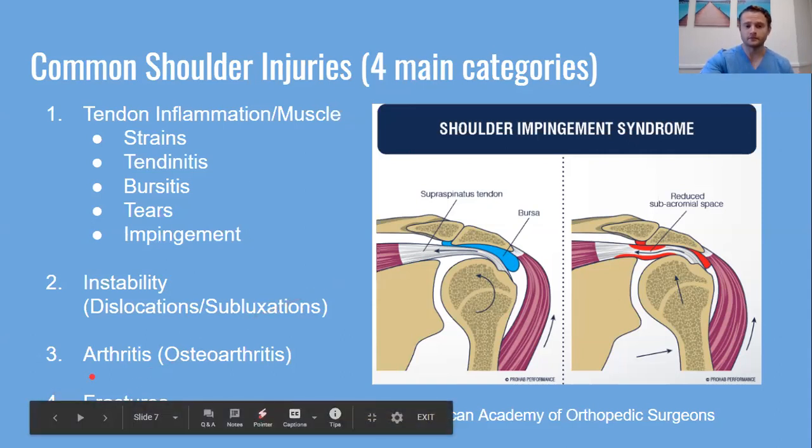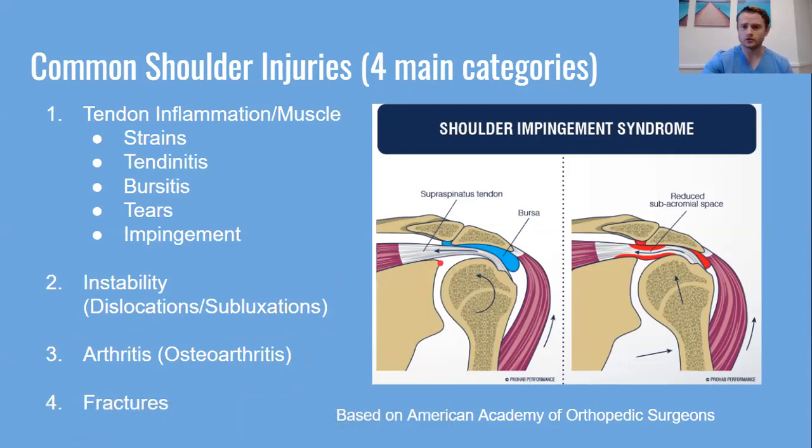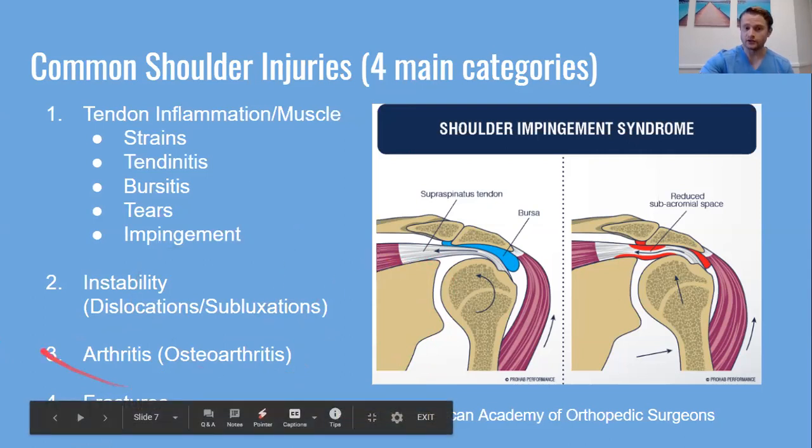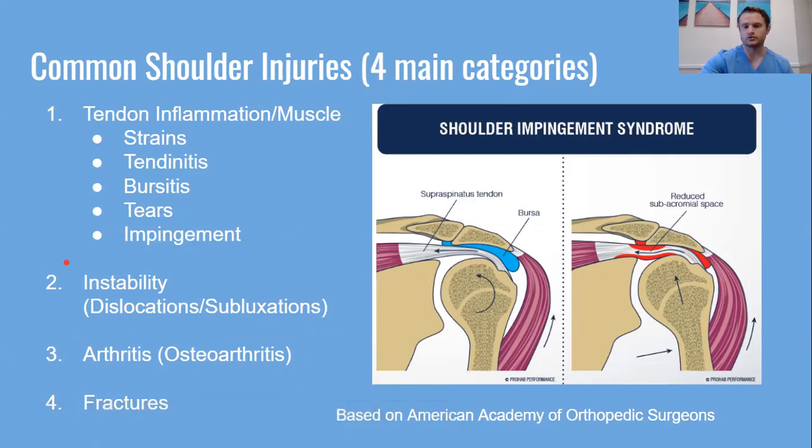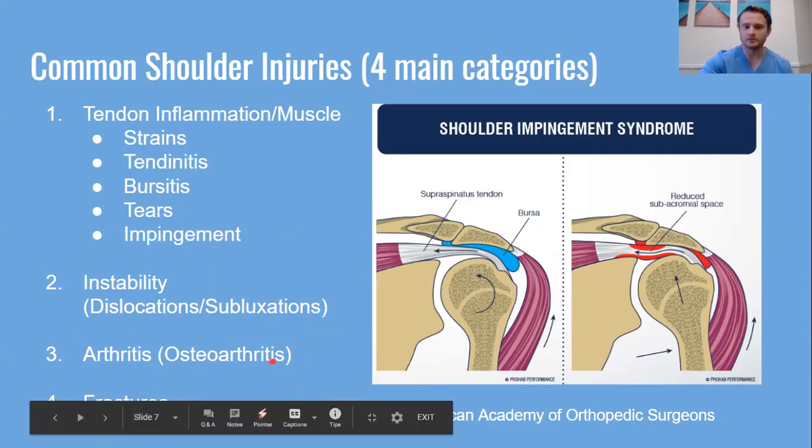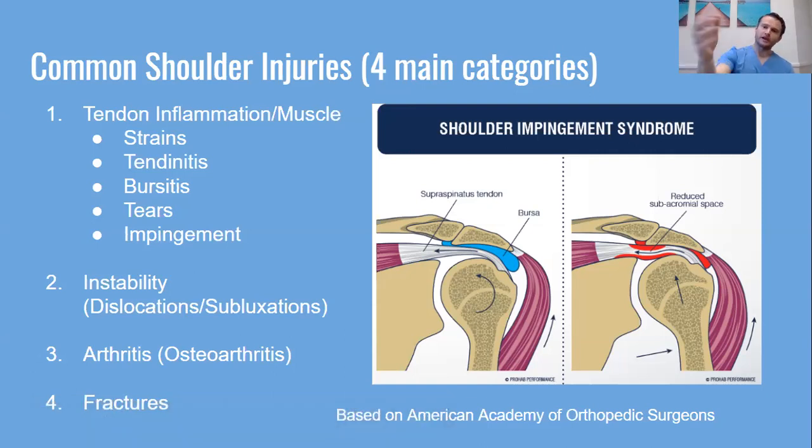Then we have arthritis, OA, osteoarthritis, which can commonly happen as we age. We can have arthritic changes on the surface from overuse, from using it for too much, for doing repetitive tasks, and fractures are number 4. So more traumatic injuries to the shoulder, fractures of the humeral head. There's many different types of fractures. That's most commonly caused by a traumatic injury. Sometimes falling on an outstretched hand. So when you fall, you brace yourself with your hand and you might have a fracture.